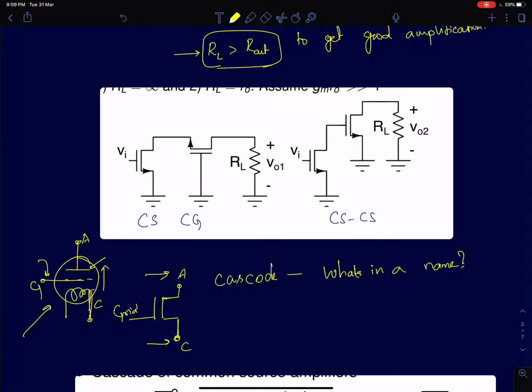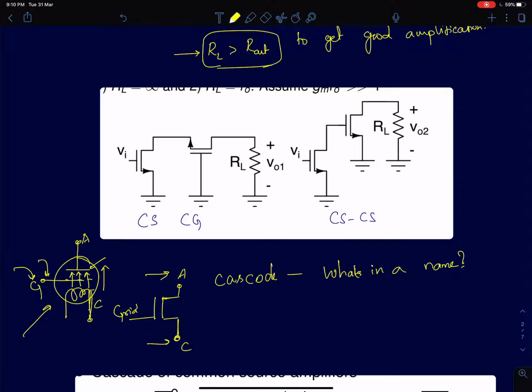By heating the coil we could generate electrons, and these electrons will be attracted to the positive plate, that is the anode, on the other side. In between there was a metal plate introduced, which could control the flow of electrons between cathode and anode. In a way, we are controlling the current between anode and cathode. That's the transconductance effect. A MOSFET also does the same thing. It's more of a field effect device.